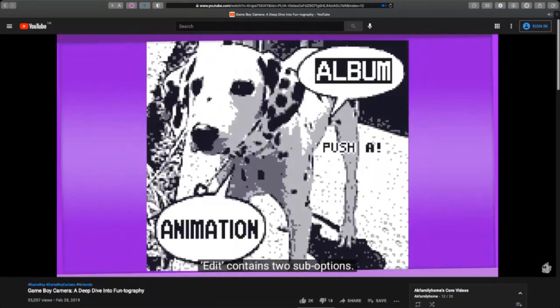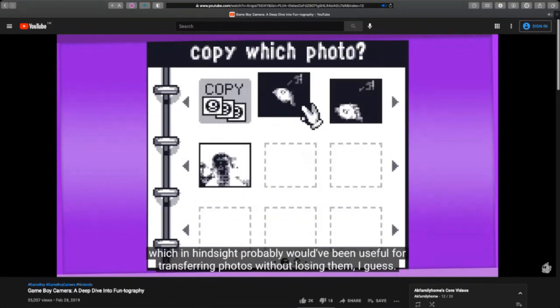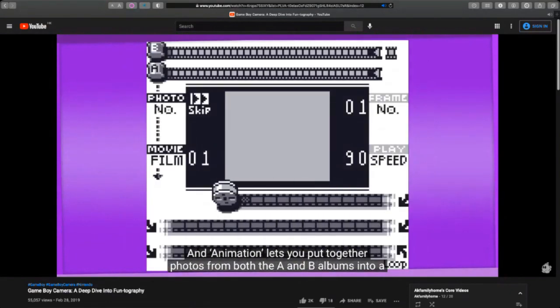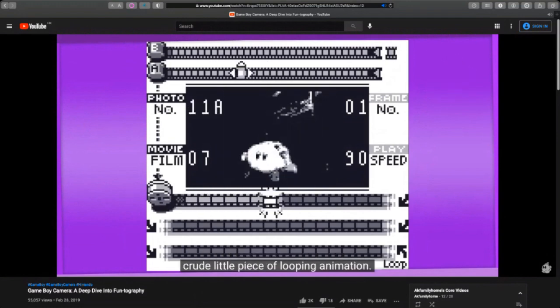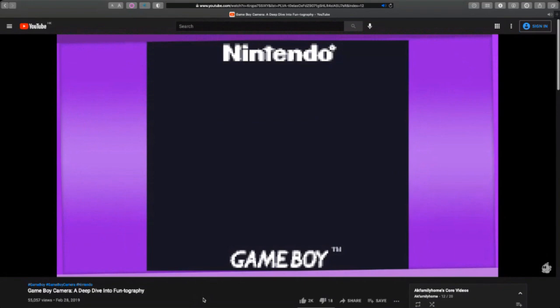Edit contains two sub-options. Album lets you delete your photos in a quicker fashion, or copy your photos, which in hindsight probably would have been useful for transferring photos without losing them, I guess. And animation lets you put together photos from both the A and B albums into a crude little piece of looping animation. Once you save it, you can then watch it by choosing the animation option in the view menu. Behold!